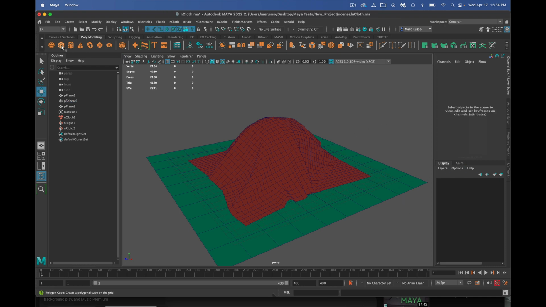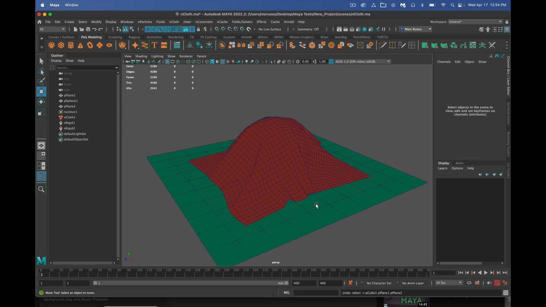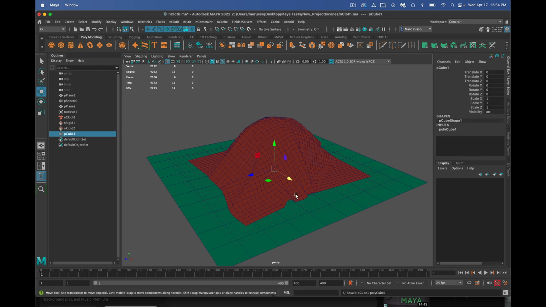And so the way that I do that is I'm going to create a sphere. I'm going to move that sphere. Oops. Where's my sphere? I'm sorry, not a sphere, a cube. Cube. Move the cube over to this corner. I'm going to zoom in on it.